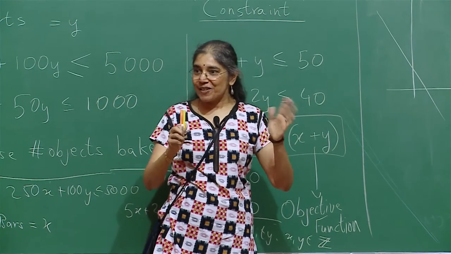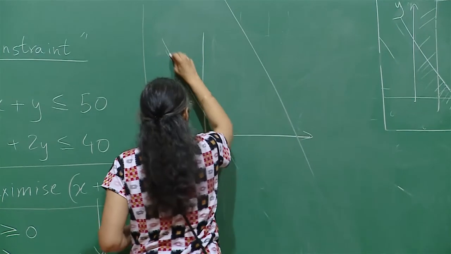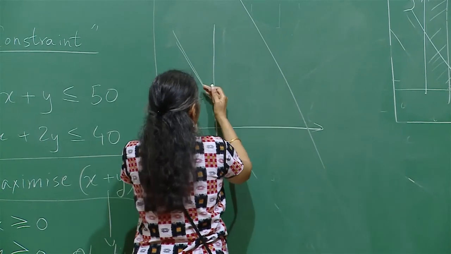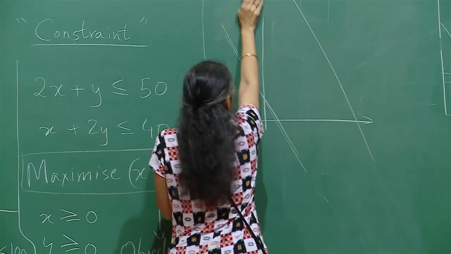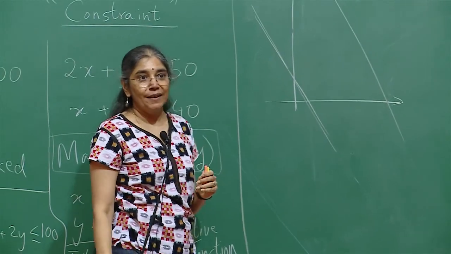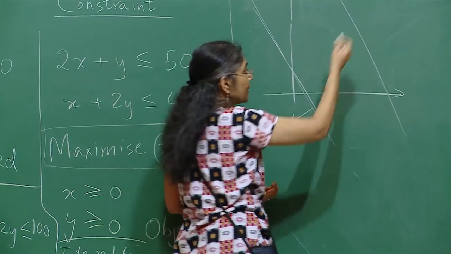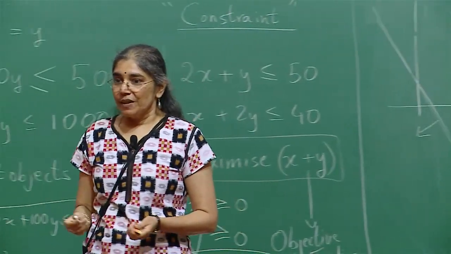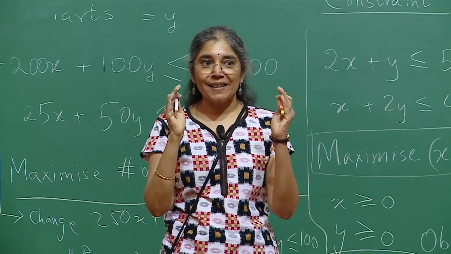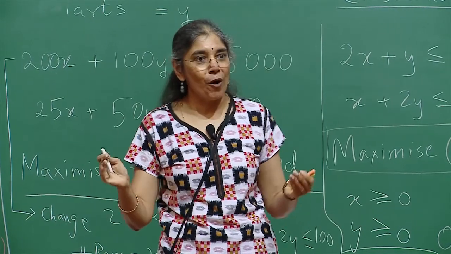Now, does this mean that there is no feasible region? It depends not just on the lines, but on the direction of the inequalities. Right? So for instance, if with these parallel lines, I am insisting that I should be on the right of this and on the left of this, then this entire band is a feasible region. But I may have a constraint which says that I should be left of this line and another constraint which says I should be right of this line, then it is impossible. So parallel constraints alone do not mean that it is infeasible. They should be parallel and the inequality should go in the wrong way.